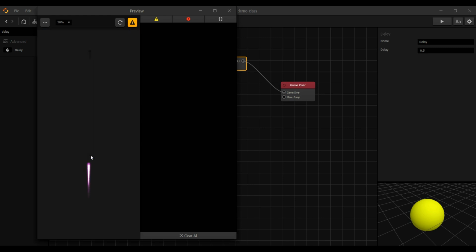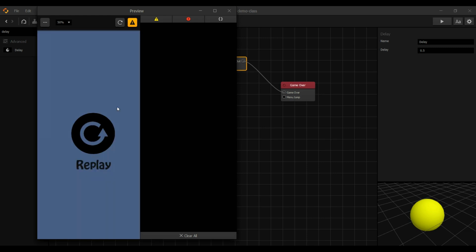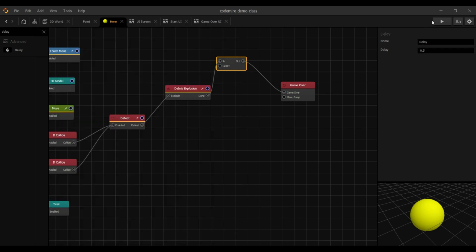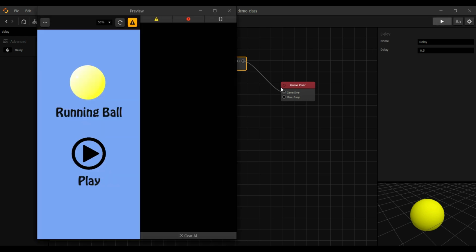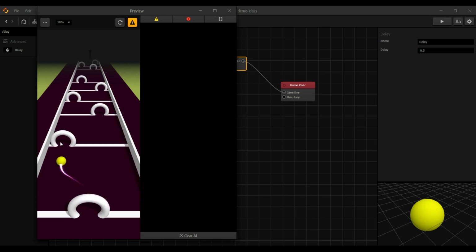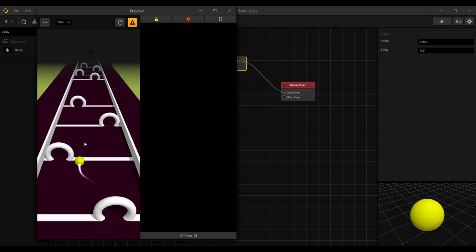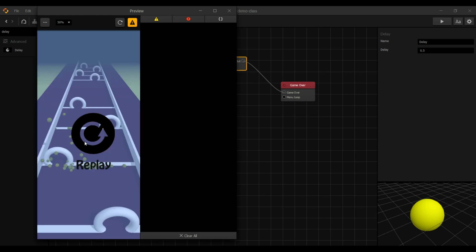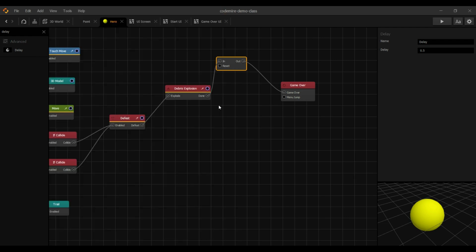Now when you play this again, and oops, problem. The problem is you just have to restart your project. So now when it collides, yo, we got the proper output. So now I think it's fine, and you can just change the color of the background and change the icon to your own.